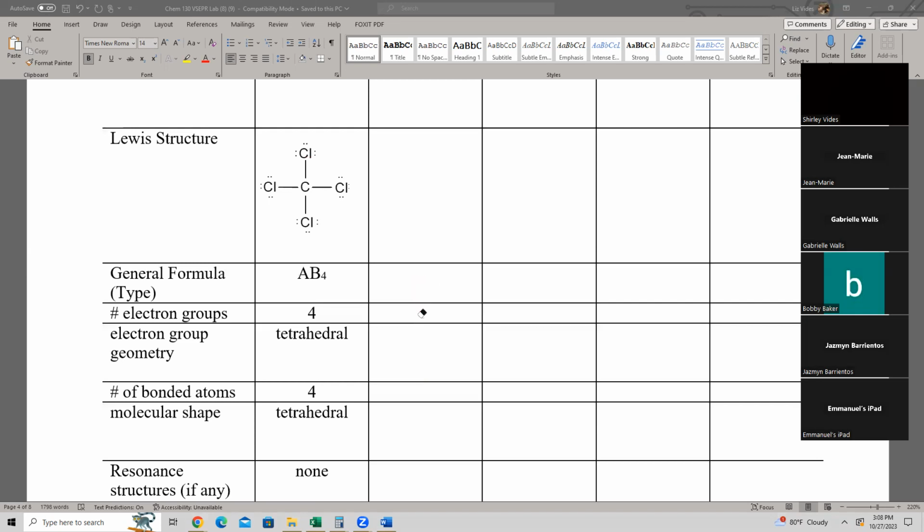AB4 meaning an atom that is central with 4 bonds. There's the B for bonds or bonded atoms, whichever one you want to call it. So there are 4 electron groups. And based on the table that we had up there, when you have 4 electron groups and 0 of them are lone pairs, then you've got what is known as a tetrahedral shape on both cases. All right, so if you have, let me go back to it so we can refer to it again. All right, let me go back.